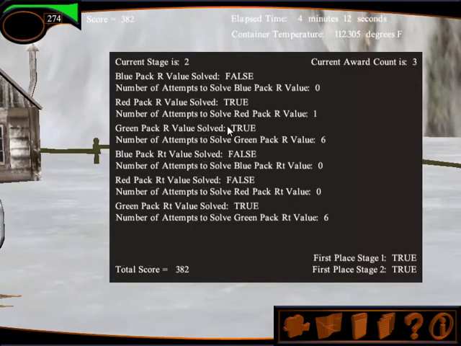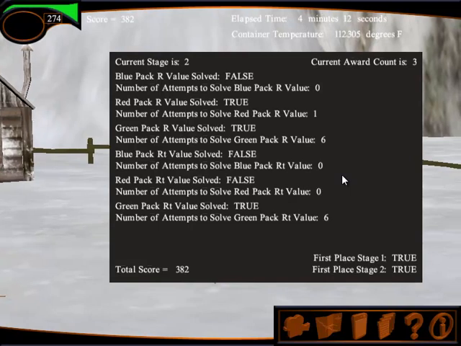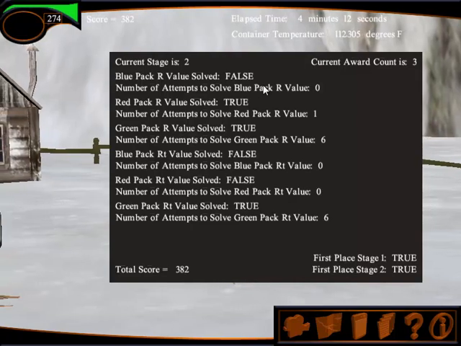So I didn't have the benefit in terms of my score of calculating all of these extra packs, which I should have done because it would have made a big difference. And I didn't earn anything from solving the green pack because clearly I had some calculation difficulties and it took me 6 attempts. So that's definitely not what I want. I want to solve them all correctly on the first attempt, and I want to solve all the packs.